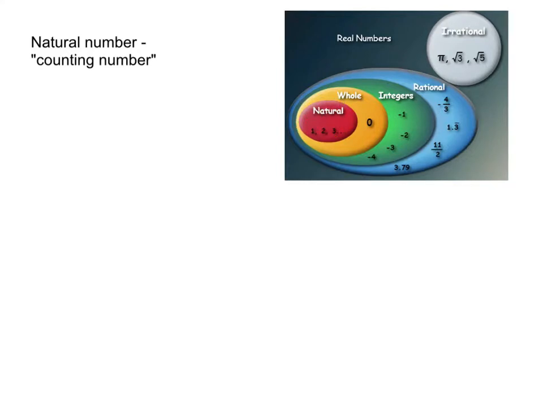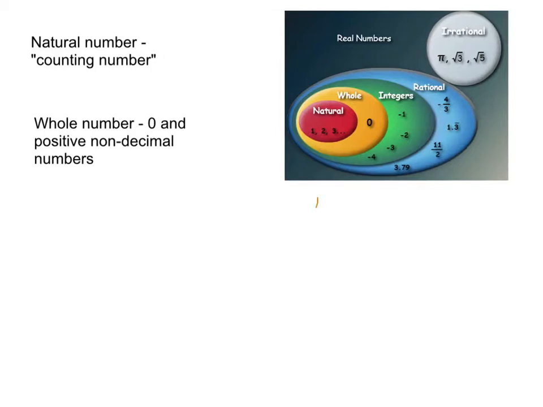So the smallest thing in there is what you see there is natural, okay? A natural number. And a natural number is just a counting number. And like it says right there, 1, 2, 3, 4, 5, 6, 7, 8, 9, so on and so forth, okay? They're positive. They're integers that are positive, okay? So then the next thing we have is whole number, okay? So notice that a whole number, inside that yellow circle, we still have the red circle, okay? So the only difference between a whole number and a natural number is that a whole number could be 0, okay? So a whole number would be definitionally 0 and positive non-decimal numbers, okay?